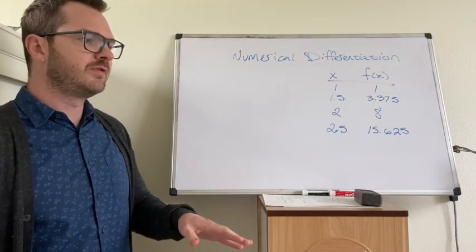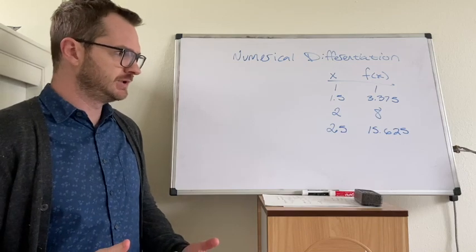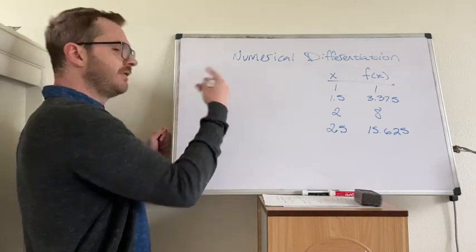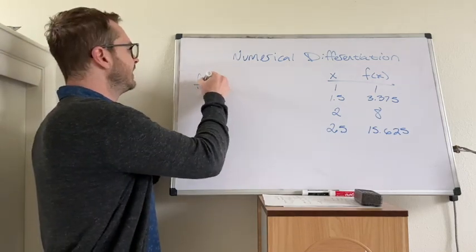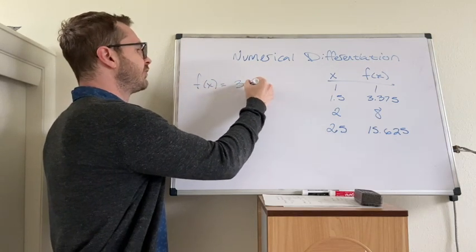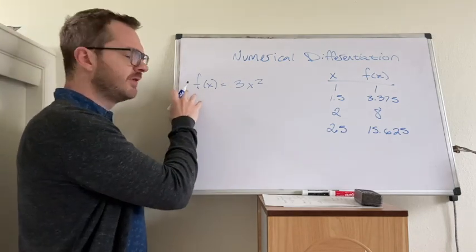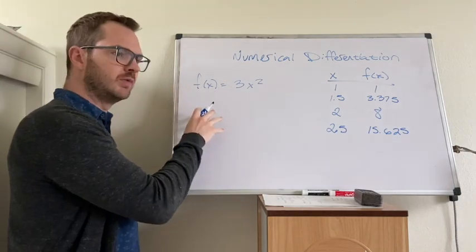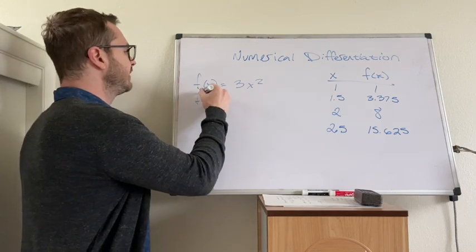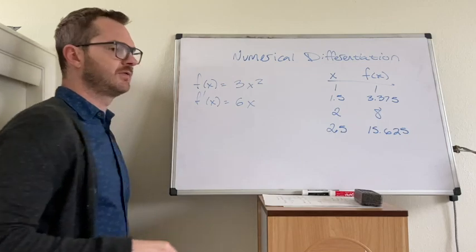What do we mean when we say numerical differentiation? We know that we can do analytical differentiation. We know from calculus if I give you some function explicitly, f of x, something small to begin, 3x squared, we know that we can find the slope of this, the derivative of this, right? We can differentiate it. Clearly f prime of x is going to be 6 times x.